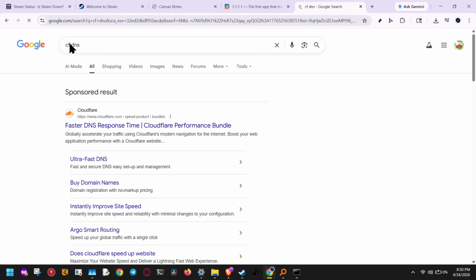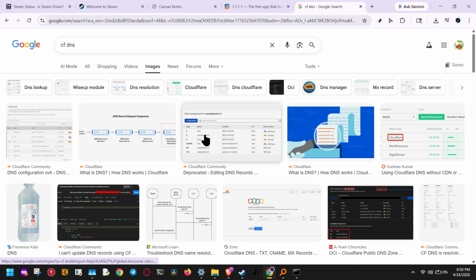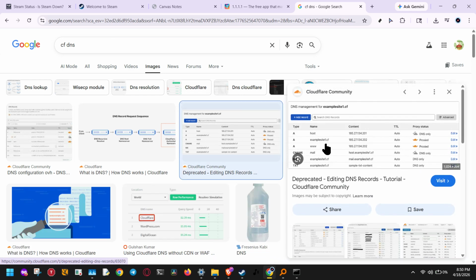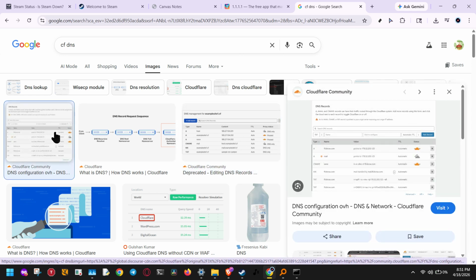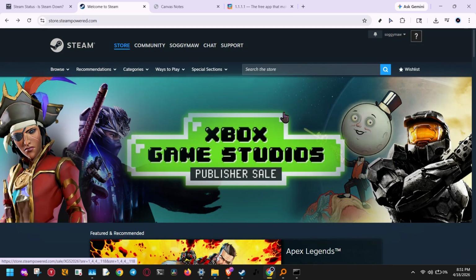Save the changes, then reconnect your internet if needed and restart Steam once more. After changing the DNS, give Steam another try and check whether the store loads correctly or the error disappears. If the issue was caused by a bad DNS lookup or unstable network routing, this should fix it. If you're still having trouble, you can also restart your router after changing DNS, since that can help refresh your connection completely.